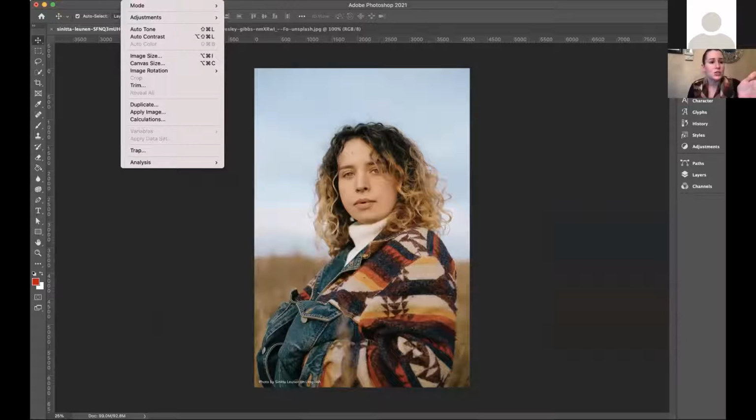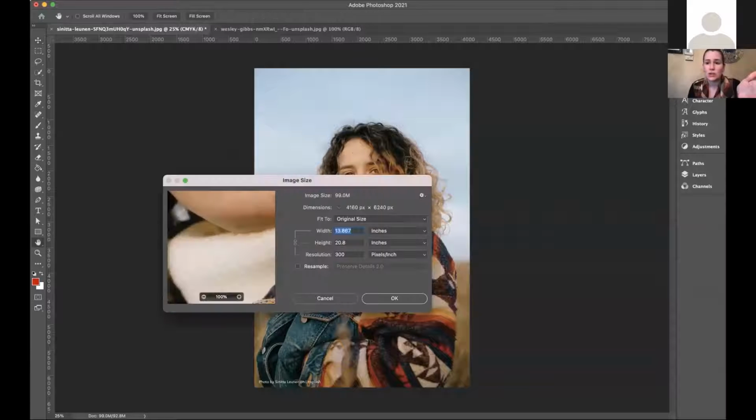You can go back to image size, and you can also resize a photo this way. If you don't really want to change the proportions of this, as long as you'll see here, there's these little lines with what looks like a sort of chain icon. And that signifies that these dimensions are locked and they're going to change proportionally.